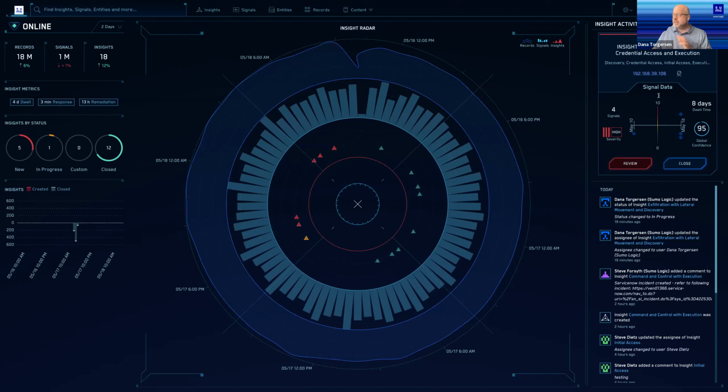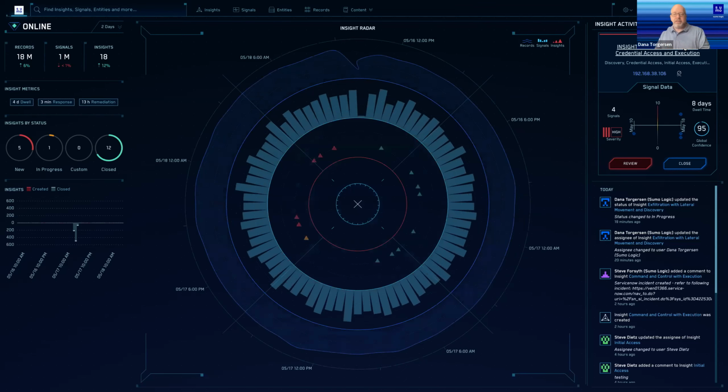And on the far right-hand side, I've got a little baseball card style view of the latest insight activity. And you can get a quick glimpse of the insight, the unique naming sequence we use, and an automatically created name, a title, the discovery with credential access and execution. The system automatically put that together. How? Well, every single one of our signals with our rules content has predefined custom tag schema, which is set up for the MITRE ATT&CK framework.